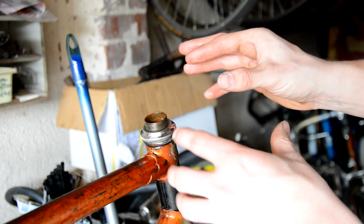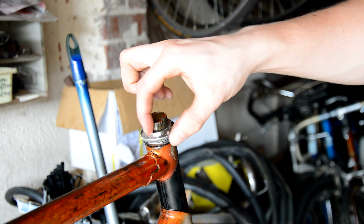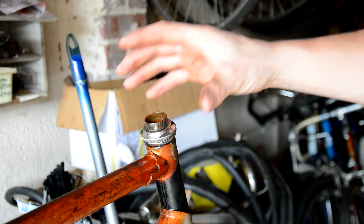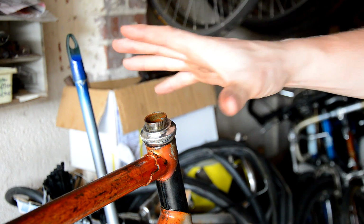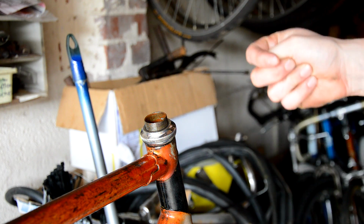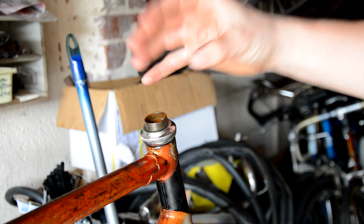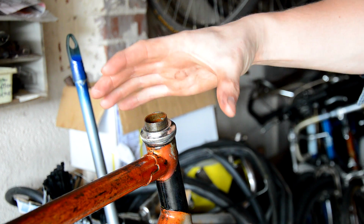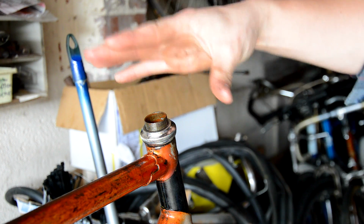Just heat it around the top here, nice and steady. Once you've got that hot, spray it again, get some more lubricant down in there, try and break it free, and just repeatedly do that, and it will eventually shock that stem free. The constant expansion and contraction of the metal will shock it free. So there you go, that's how you do it.